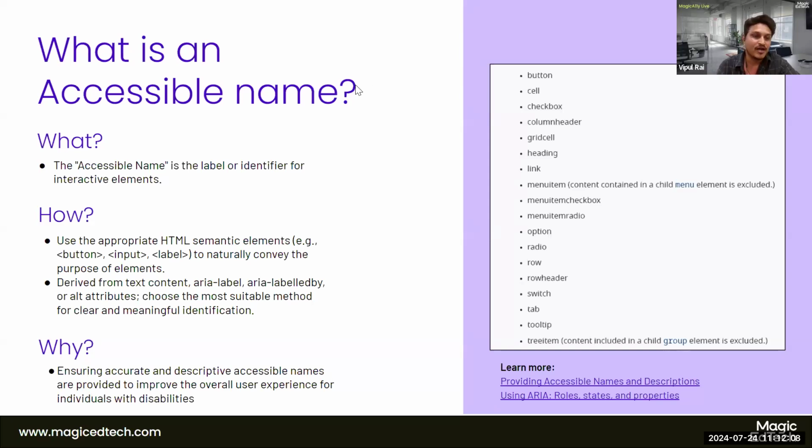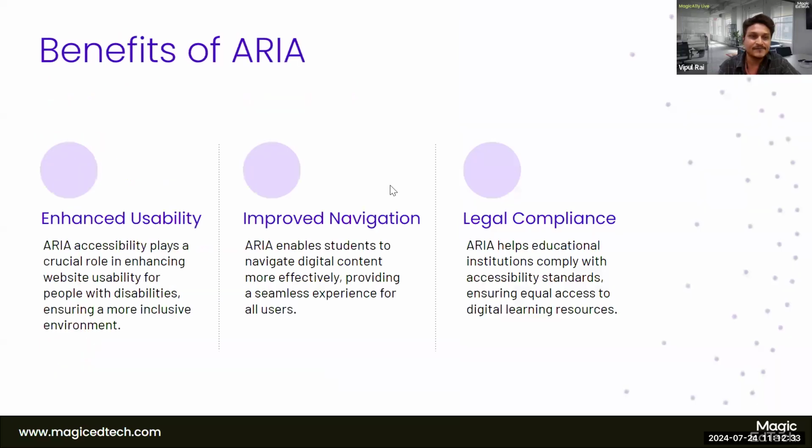And now the question arises, why do we use this ARIA accessible name? We need to make sure that the names should be accessible for every user. Every individual should be able to understand the interactive elements present on the screen. So based on overall experience, there are provided the multiple labels and accessible name for every interactive element. Moving on to the next slide.